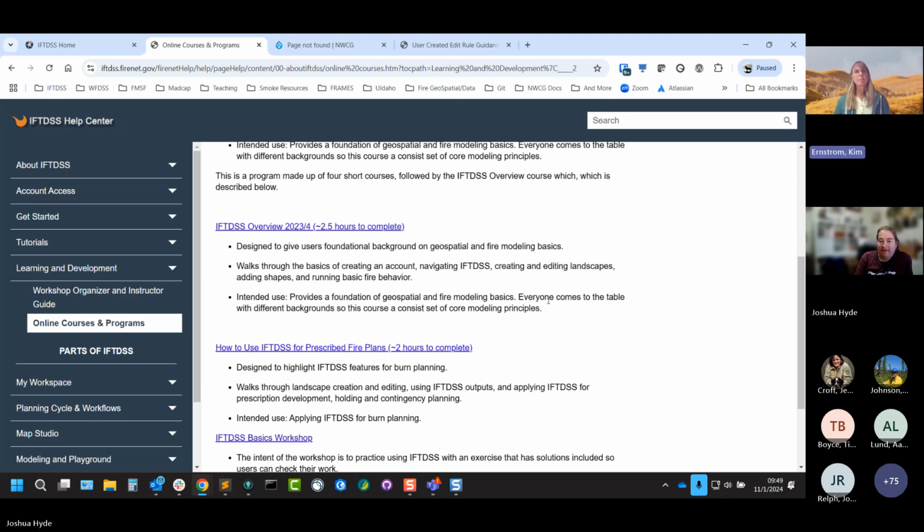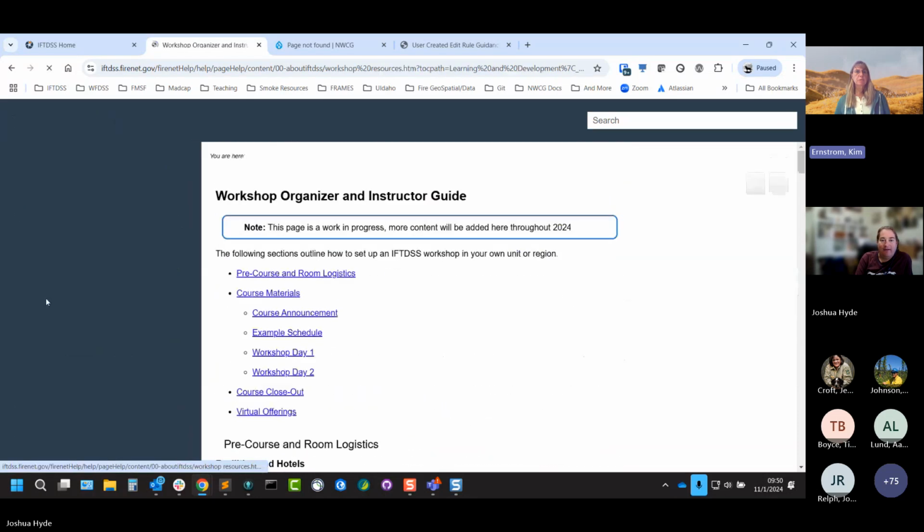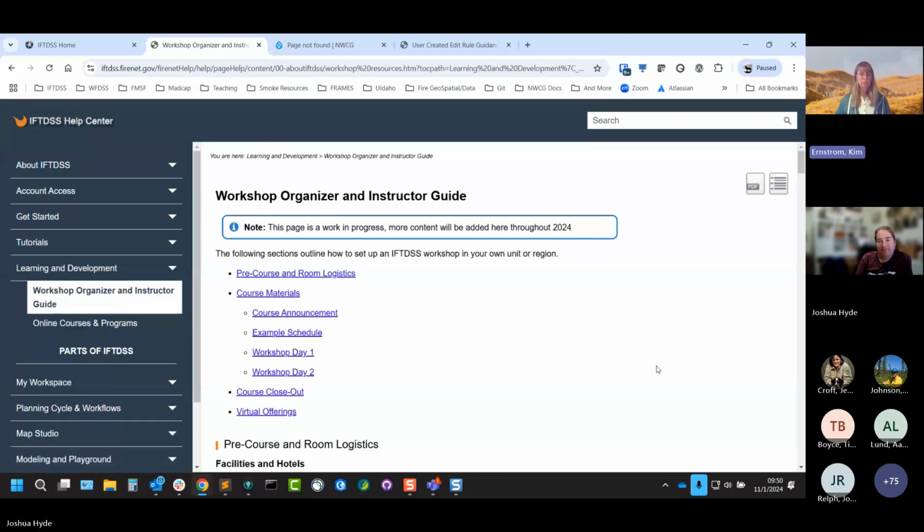Yeah. And then we put on a bunch of workshops last year. I know some people helped put those on. Some of you put your own on. So we tried to gather up all the information we could. We had some detailers from NAFRI help us out. And the other tab above that, Josh, if you click on the workshop organizer, for folks who might want to put on another workshop themselves, we gathered up all that information and put it into an instructor's guide or a facilitator's guide. And we're going to continue.